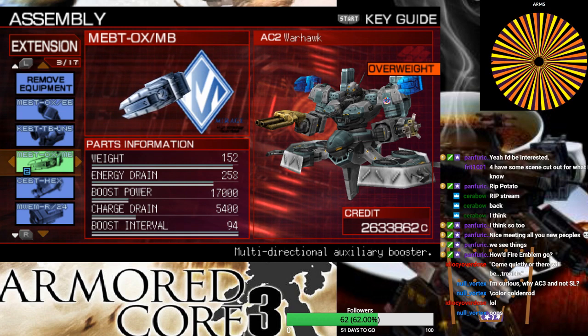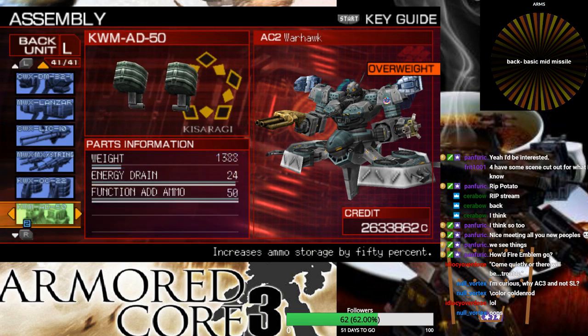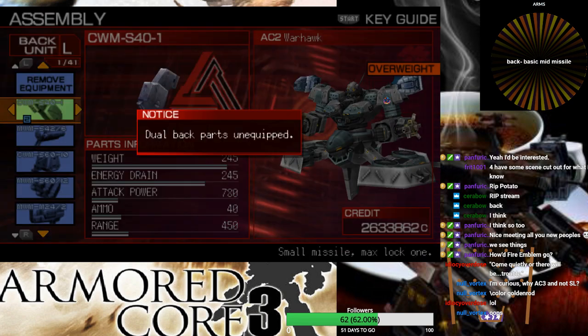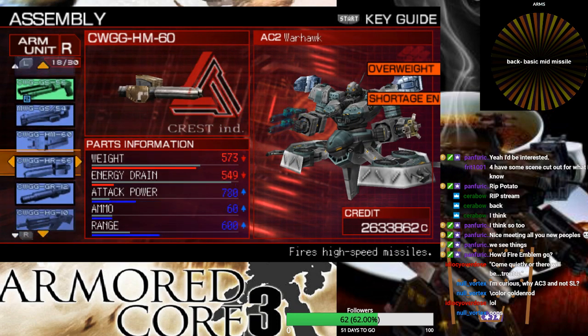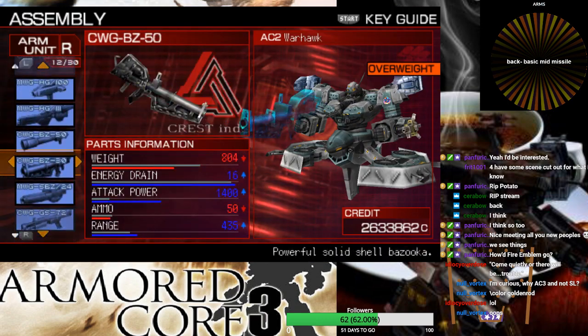Oh, hello there, more peoples. Curious why 3 and not SL? It's mostly because I wanted to do 3 first. I wanted to do a randomizer for SL as well, so I plan to do so down the road. By the way, let's go default to basic missile and mid missile. Oops, did not mean to do that.